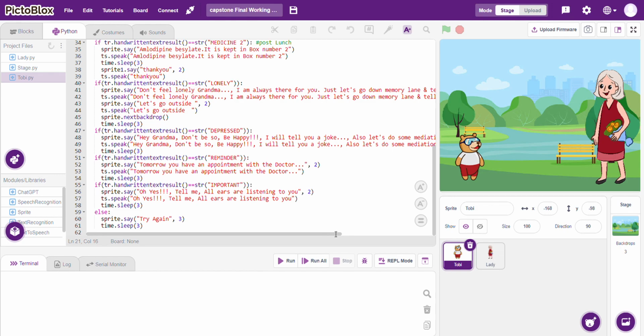So in this summary of the project, this project sets up a conversation between a user and two virtual assistant characters, Toby and Lady. The virtual assistant can respond to user input, recognize handwritten text from camera input, and provide appropriate responses based on recognized text. Further, in this project, speech recognition can also be used for the user to speak wherever the user wants to express and feels that they should be listened to.